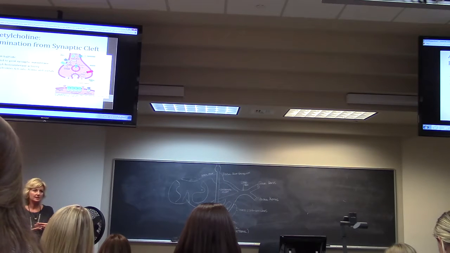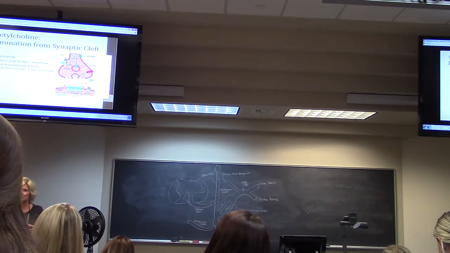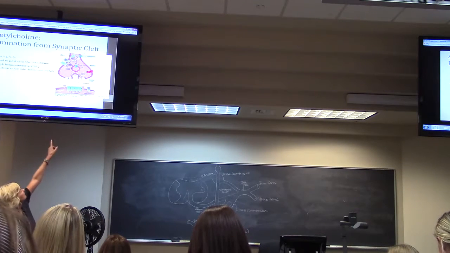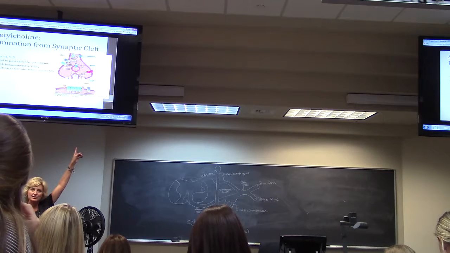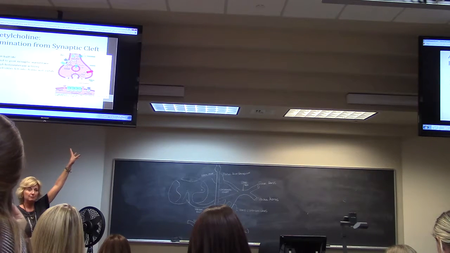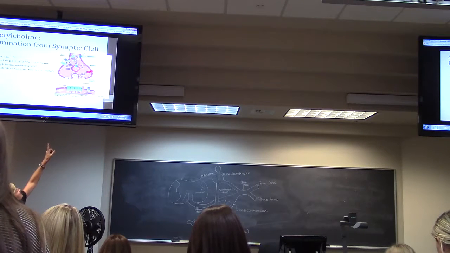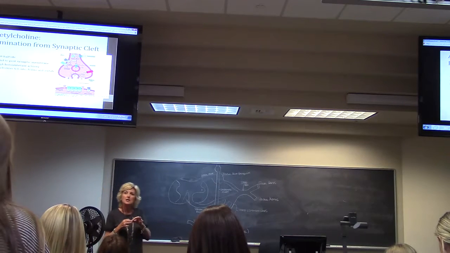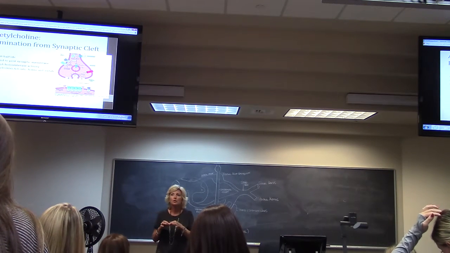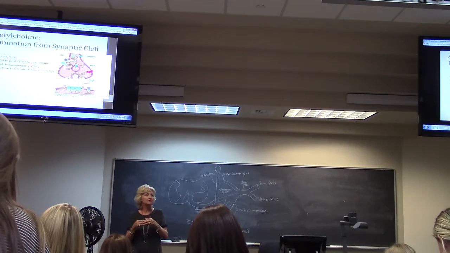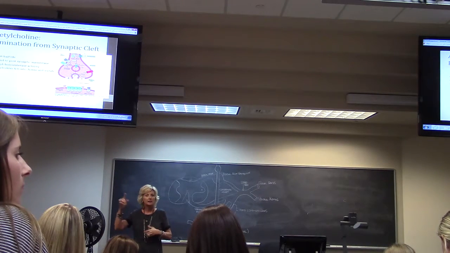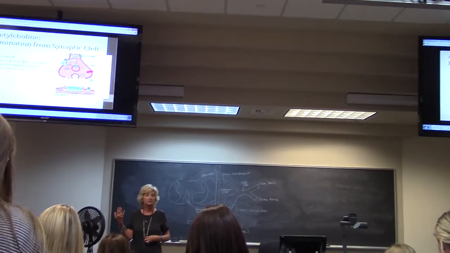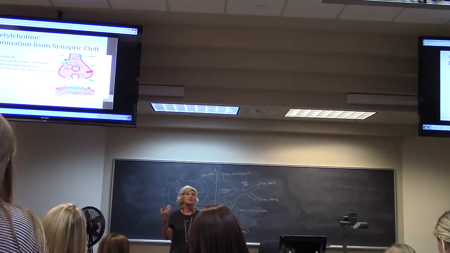Well, that's only as good as long as it lasts, and as good as the receptors being able to receive it on the postsynaptic membrane. This could be a muscle cell, or this synapse could be happening in a ganglion, and this could be a postganglionic cell on this side receiving the acetylcholine. So acetylcholine will be out there in the cleft. It has a really short half-life, and then it's degraded very quickly by acetylcholinesterase, which will cleave it and render it useless. A lot of those components can be recycled back into that cell to make more. So there you go.